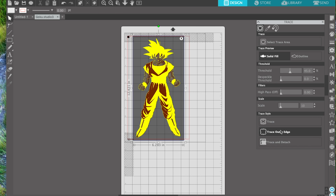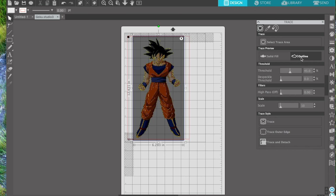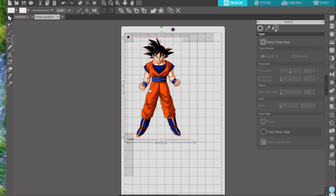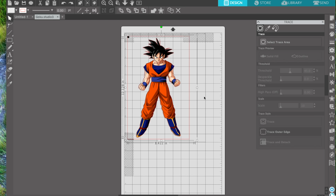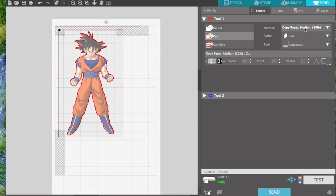All right, and outline, trace outer edge. See? We got our outer edge, and that's going to tell the Cameo what to cut. Command Z to move it back. That's going to tell the Cameo exactly what to cut. Now we can go ahead and send it over to the Cameo. Send. We got our paper stock selected. These are all our settings. 2, 10, 15, 1 pass. And we're ready to send it over.